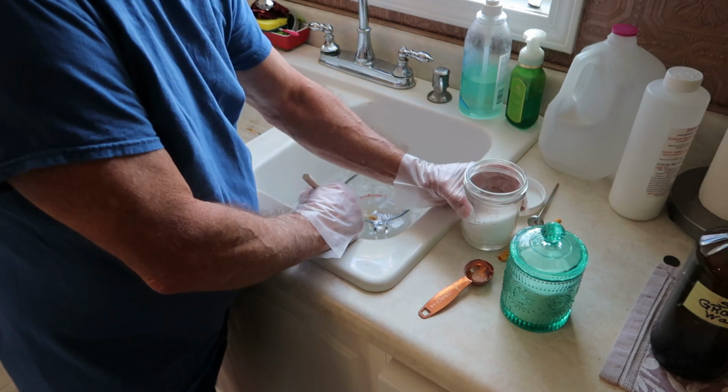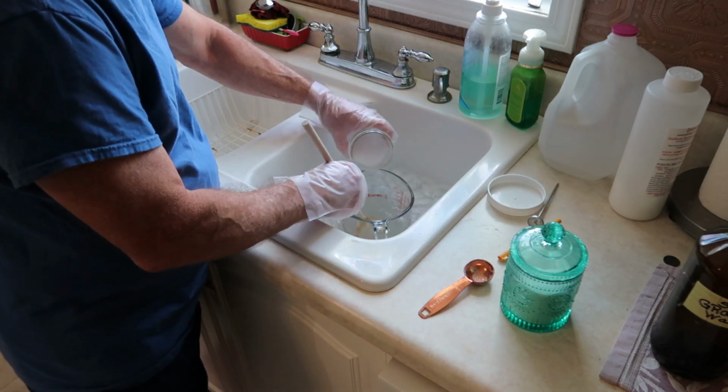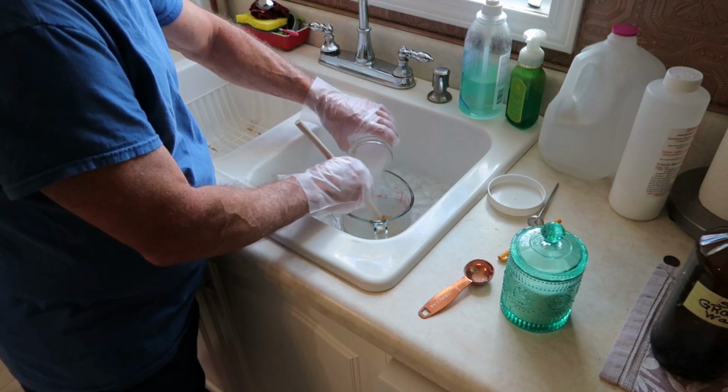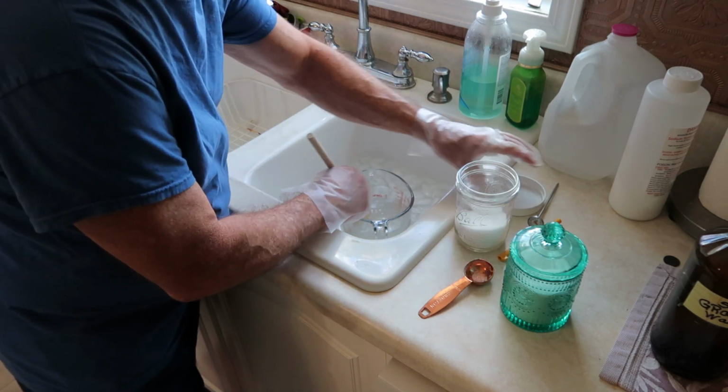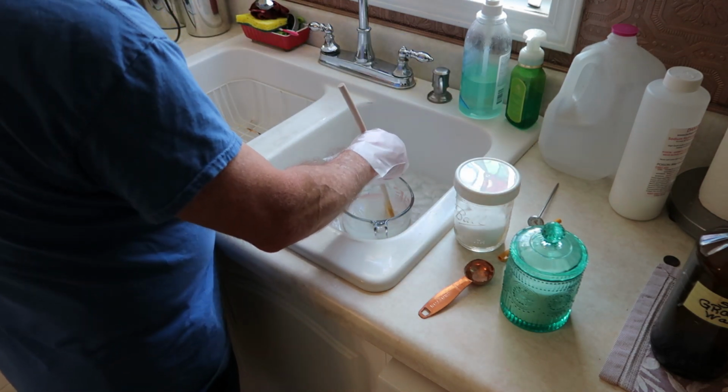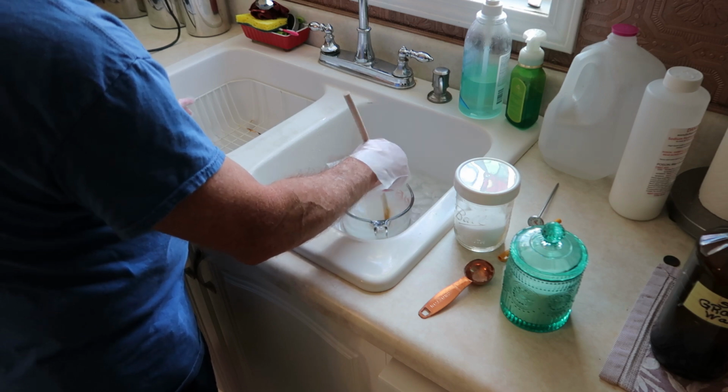So now I'm going to add the lye, just a little bit at a time because this will get really hot. And I keep the lid on to keep moisture out of the container.